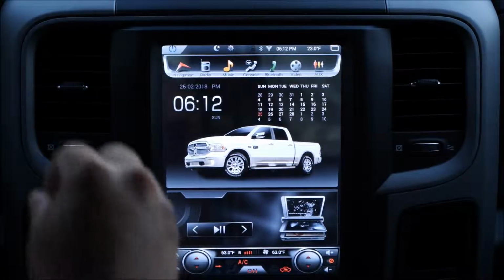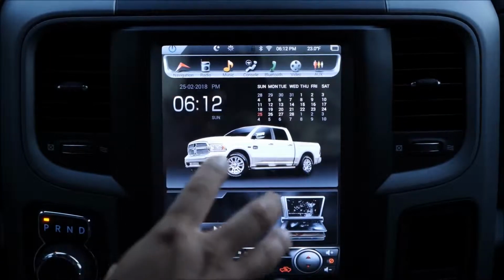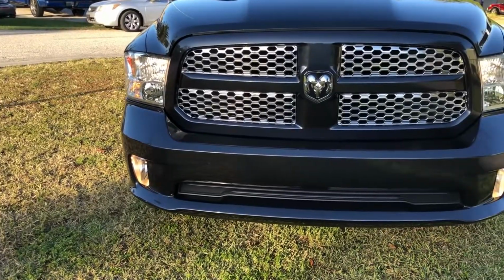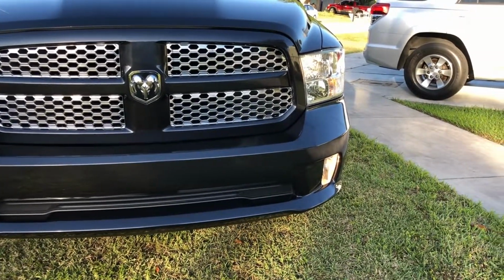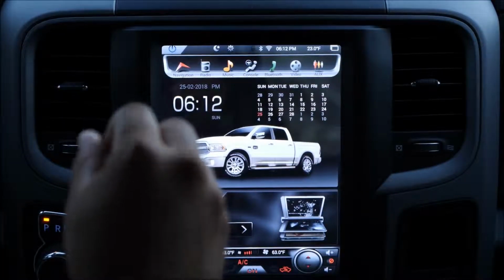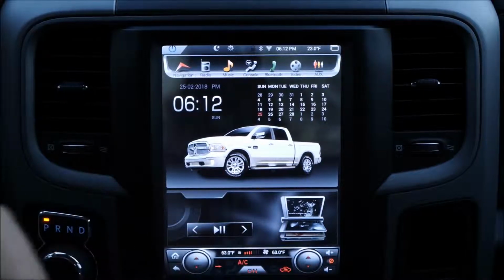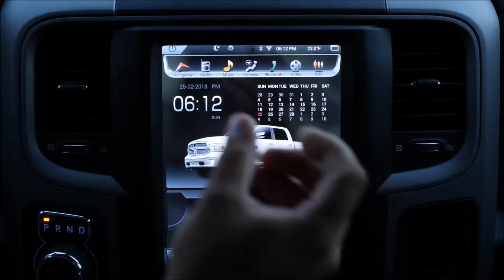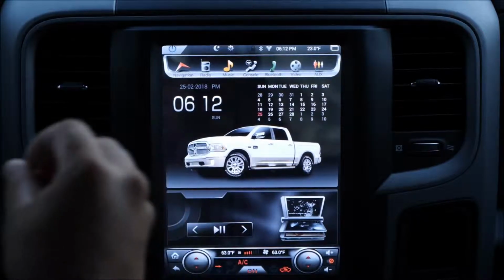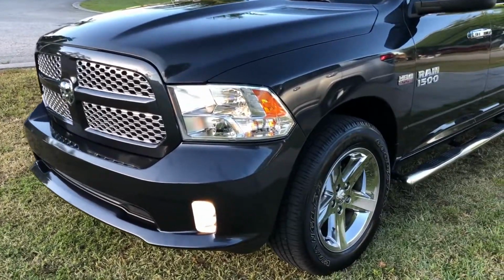And also, guys, I want to share with you all the updates that I have done to the RAM outside. First of all, on the grill here on the front side, you guys can see that I have added these inserts. It is not a new grill. They are just clip-on inserts. They look kind of cool, in my opinion. I am a chrome guy. I can't get rid of the chrome, unfortunately, guys. I'm not one of those guys that like to plastic dip their logos and make them black. I like my chrome on my trucks. So that's one of the first things I did.